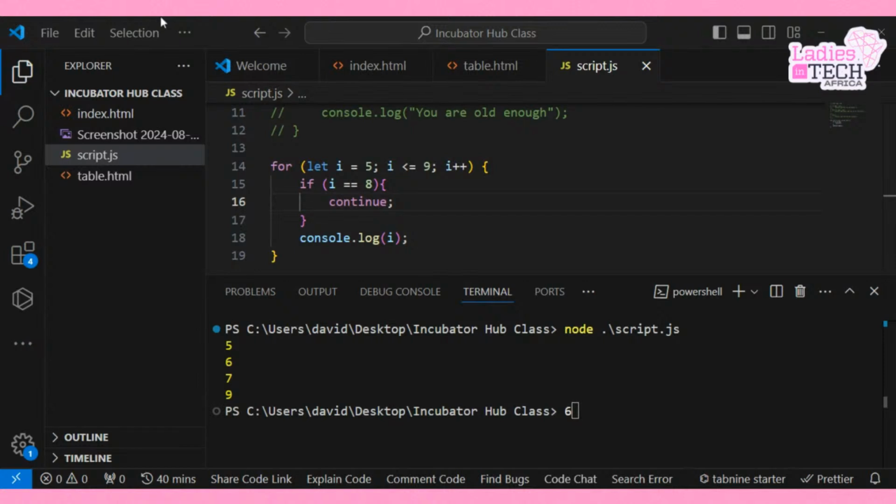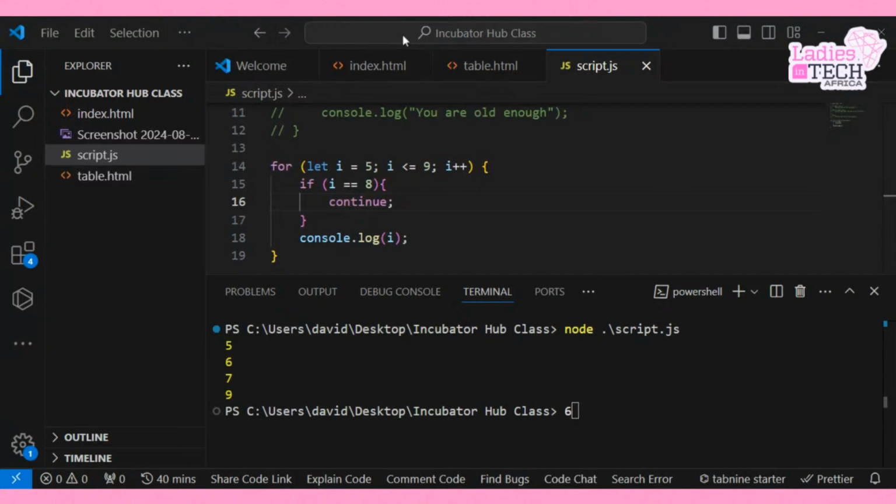Please don't bother about checking it on the terminal yet. That's why I said earlier, don't bother about that. Use the browser. The major reason why I'm using my terminal to check is because I don't want to be switching screens. You are still going to learn it. Exactly, continue skips. Very good.